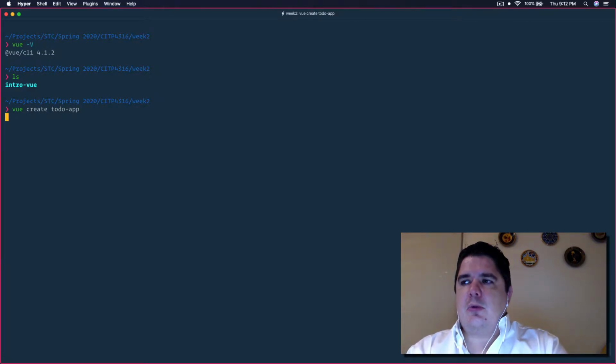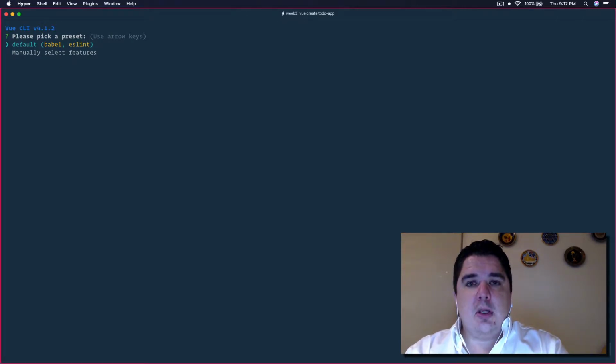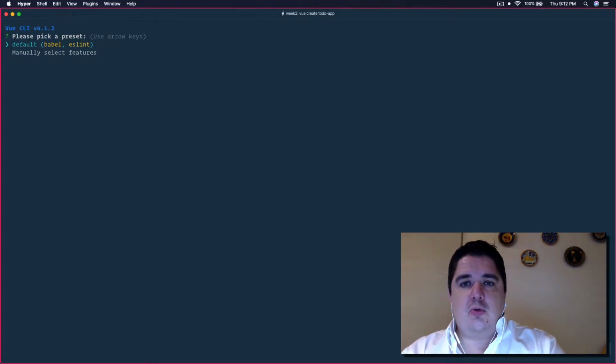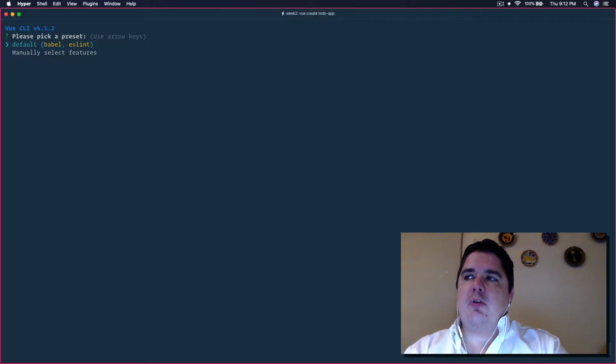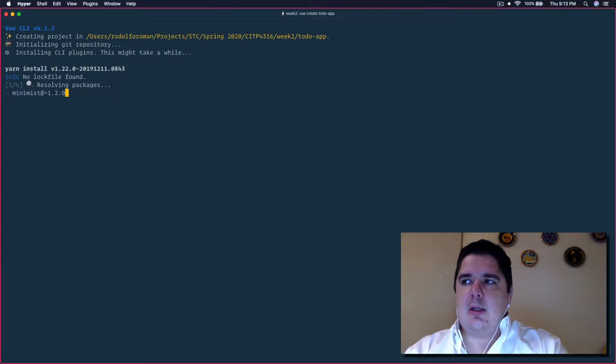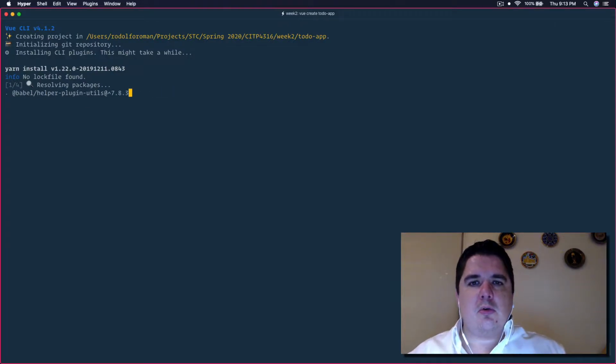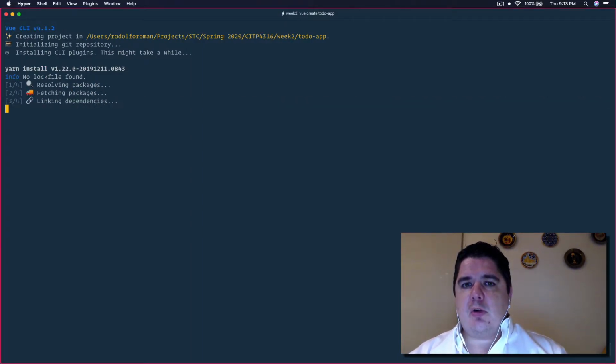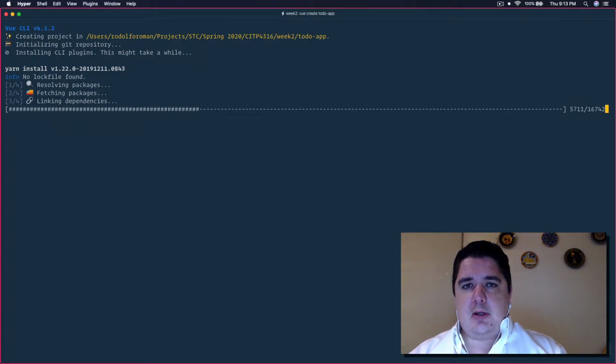This command is going to start asking me some questions about some parameters that I want to add or not to add. And they give you two different options. If you start pressing the arrow keys on your keyboard, you can select one or the other. In this case, I don't want to mess with anything. We're going to select just the default and press enter. This is going to prepare our environment for development in Vue.js. It will install dependencies, it will install some helpers, and it will add some really cool stuff that we can actually use in our application.